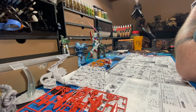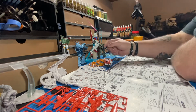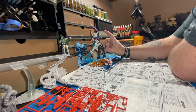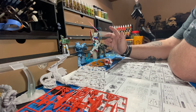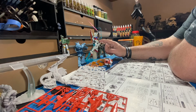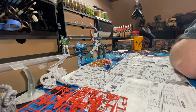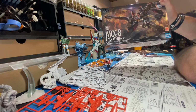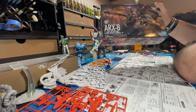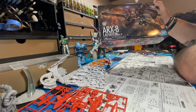If anybody who watches this, let me know how the heck do you guys figure out what the, I don't even know what I'm trying to ask. Like this guy here. I always assumed on everything that scale was the size. Apparently that's not the case. Because this is a 1/144 scale. If you look on this, it says 1/60. Oh, excuse me, I just burped. Oh, that's going to stay in. Anyway, it says right on the box, 1/60 scale model.